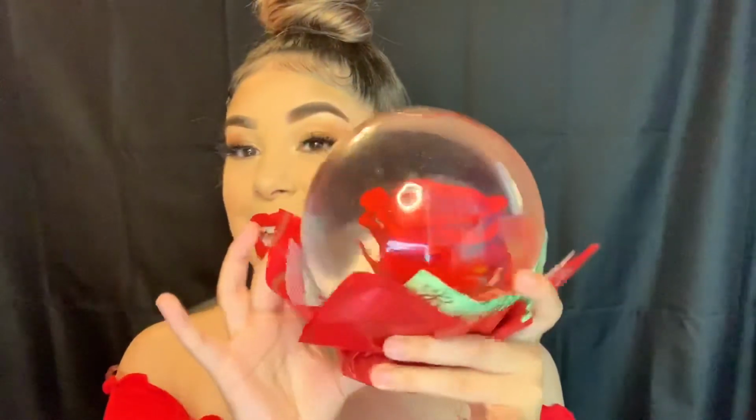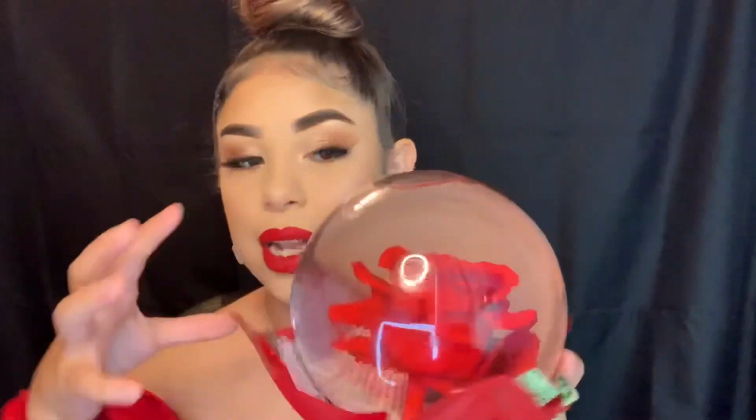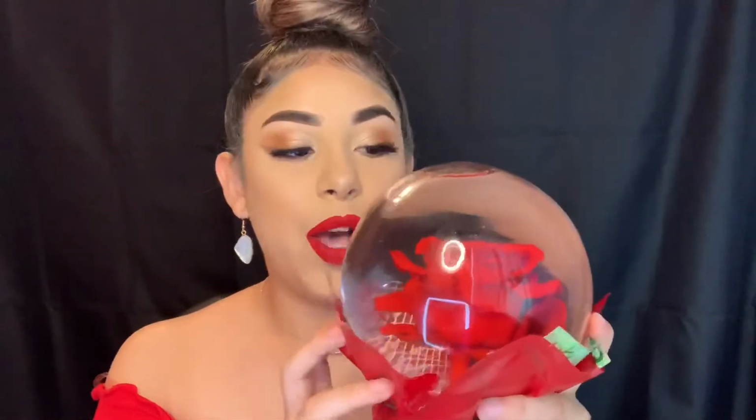But anyway, before I end this video, I wanted to show you really quick this really cute thing that my boyfriend bought for me. Isn't it so freaking cute? It's a rose inside a snow globe. It reminds me of Beauty and the Beast, whenever he has the rose inside the little vase. It reminded me of that, and that's my favorite Disney movie, so I just about died when he gave it to me. And another reason I love it is it's never gonna die. I'm gonna be able to keep this for the rest of my life, and that's why I really love it. I love receiving flowers, but the only thing I hate about it is that they die so quick. But anyway, I just thought I would show you really quickly because it just went with the aesthetic. I'm wearing the red lip and the red shirt and whatnot, and it just matched me, so I thought I would show you really quick, and it's super cute.